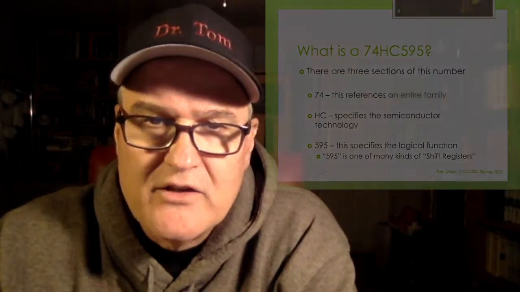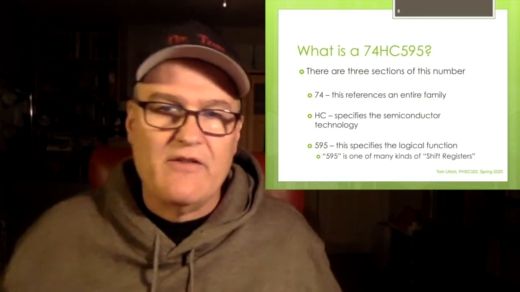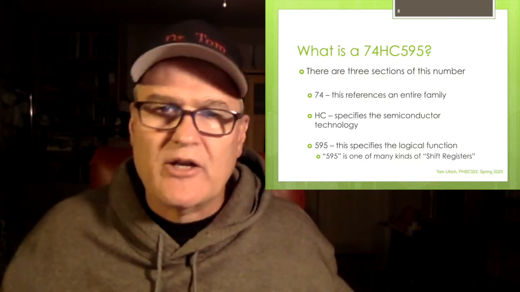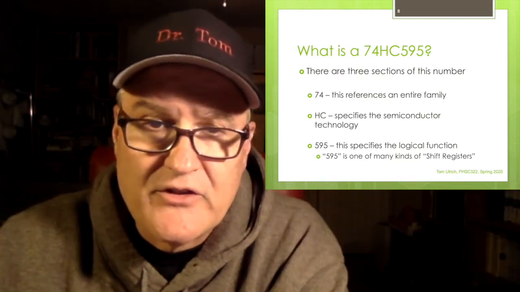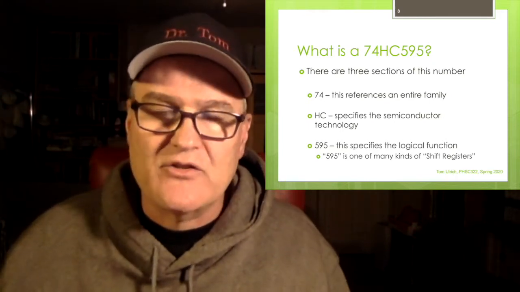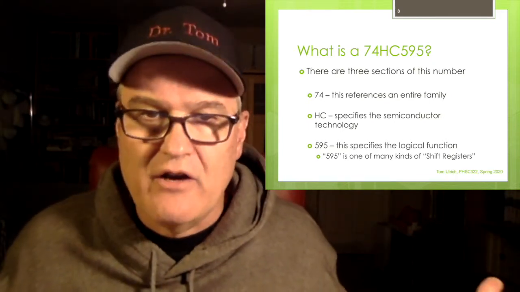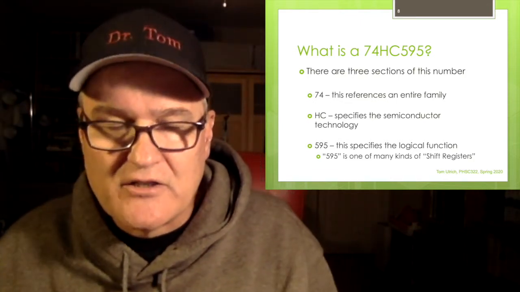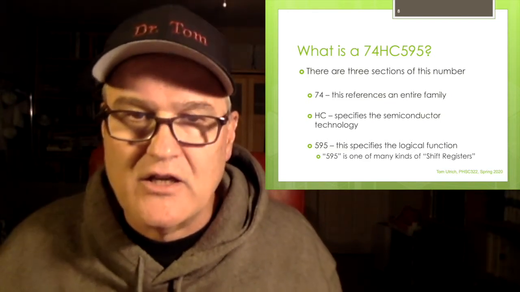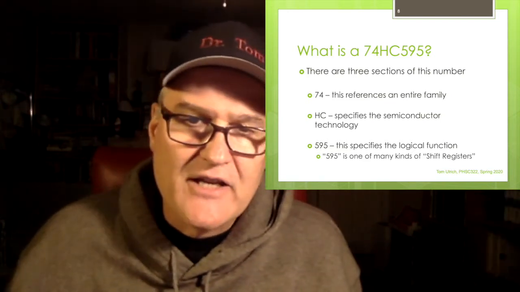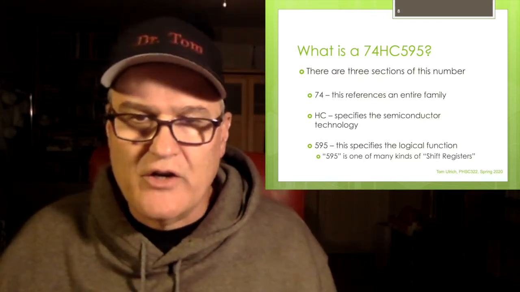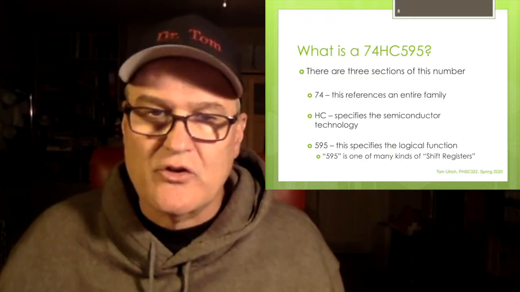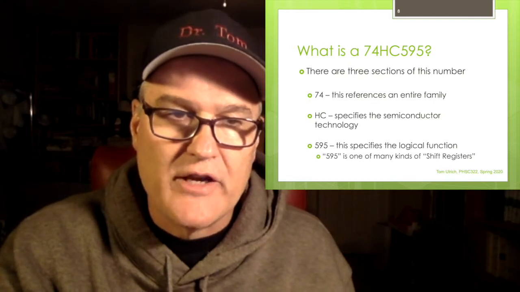All right, so when I say 74HC595, what are we even talking about? There's something to know here, and this is generally applicable as you're doing digital electronics. First of all, that 74 references an entire family: the 7400 series of semiconductors. The HC in this case is a specific semiconductor technology. There are many semiconductor technologies, and this is one of them. The 595 specifies the logical function. It turns out there's 15 or 20 variations on shift register, and the 595 is one of those variations.